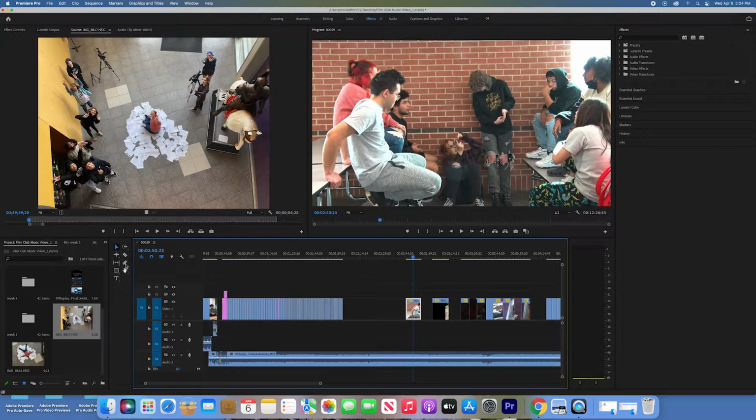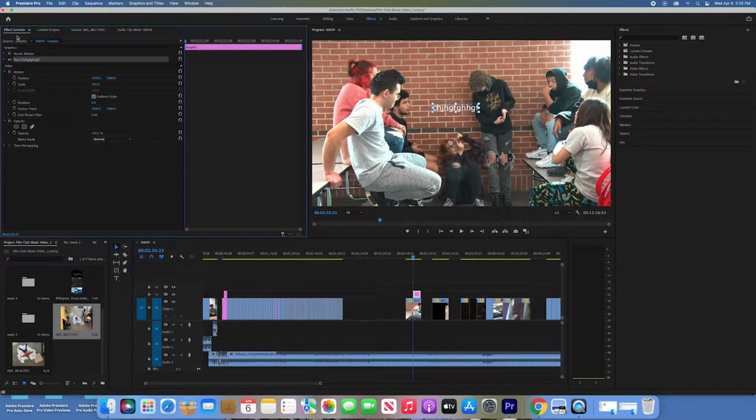Okay, next up, the only other really crucial thing you need to know about over here is your type tool. It's pretty self-explanatory. You can literally just type things to mess with the font and stuff like that. You go to your effects controls over here. Anytime you add an effect or something altering to your clip or your audio, you're going to go in here, and this is how you can control it. So it's going to be highlighted up here. It might not be open, so if it's not, you can click this arrow down here.